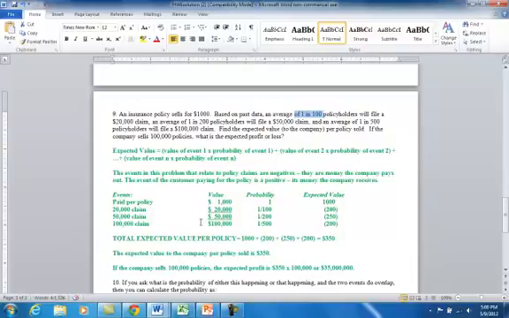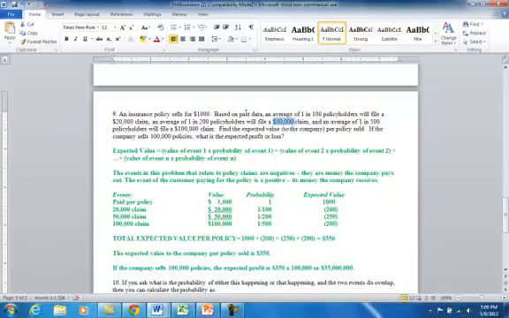So we have a $50,000 claim. Let's see there. So we've passed the average of 1 in 200 policyholders. That's our next probability. And here's our next event, $50,000, and we have 1 in 200. Multiply 50,000 times 1 in 200, you get 250. It's negative again because we pay that out.